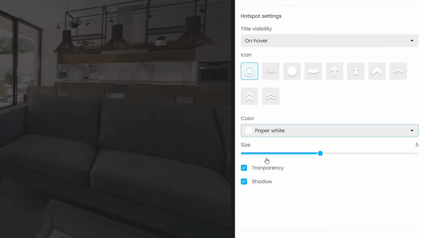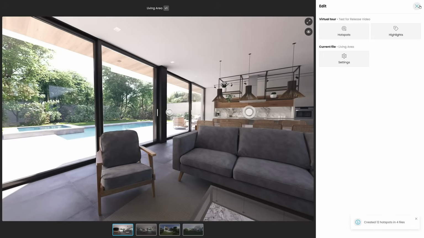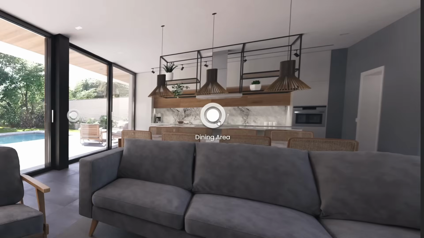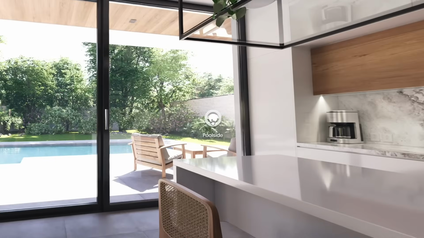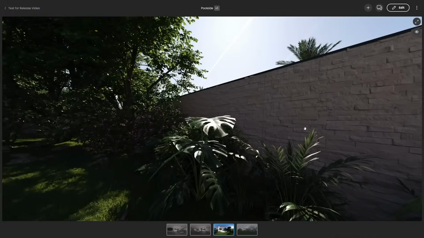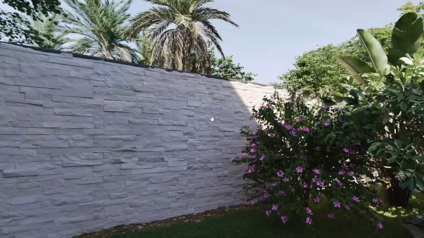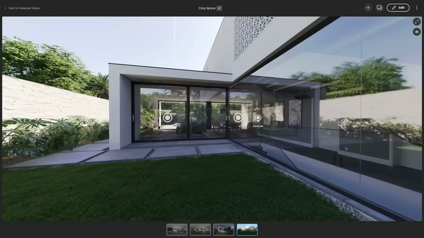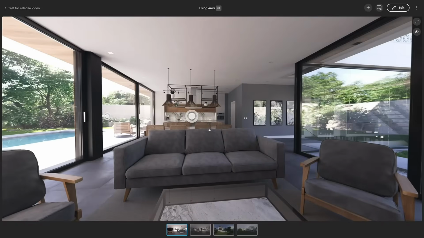But now I can do hotspots, use the auto-generate button, and click save, and you can see it created all 12 hotspots instantly, and here they are in my virtual tour. That takes pressure off me having to create each one manually, one by one. The zooming effect here is just me zooming in so you can see the name of the hotspot. It's not part of the virtual tours. So yep, this will make creating your virtual tours a breeze.